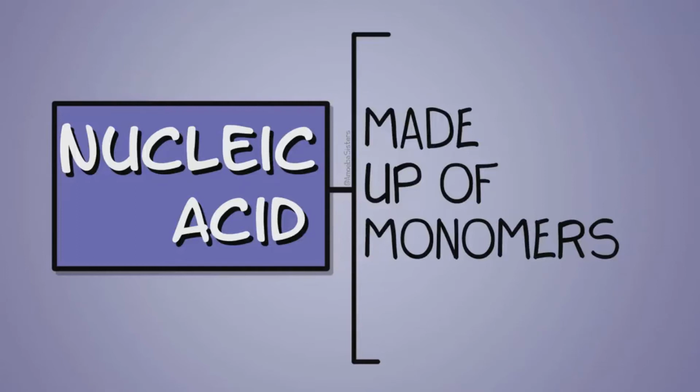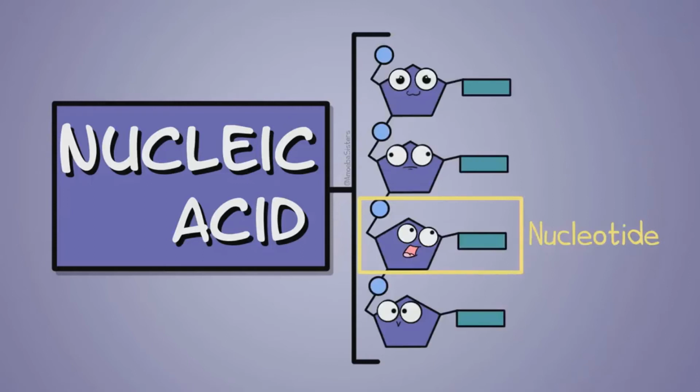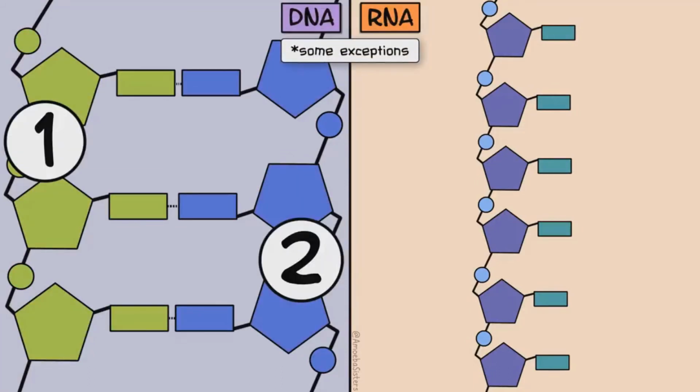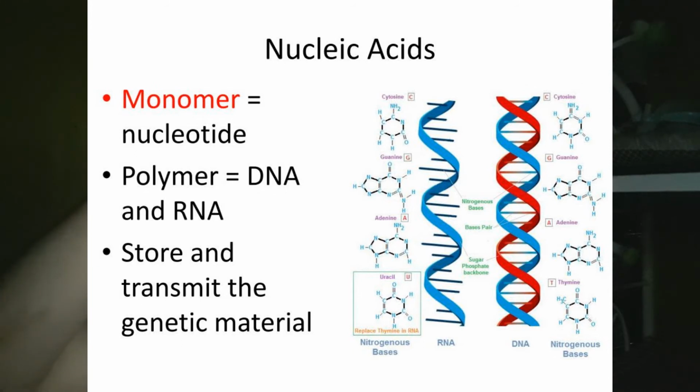So nucleic acid's monomer form is nucleotides. Okay, they come in two natural varieties such as DNA and RNA. DNA is found in almost all living organisms, and it has all the genetic information that you will pass on to your offspring. Well, for example, some viruses that don't have DNA only use RNA in order to survive. So again, nucleic acid's monomer form is nucleotide, and its polymer form is DNA and RNA.